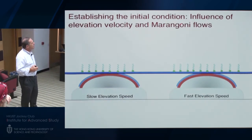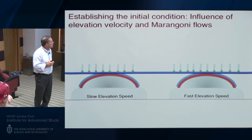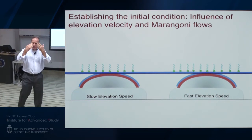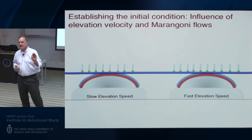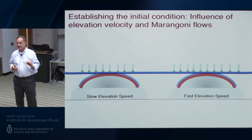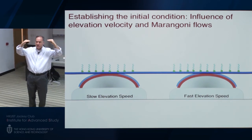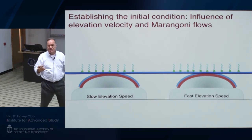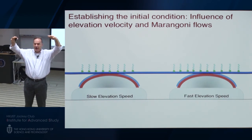Now, there are other processes that can influence drainage and dewetting. We've talked about interfacial rheology, and that makes sense, that if we have a more viscoelastic layer on top, it should help. There's another phenomenon that surfactants can produce, and that's called a Marangoni stress. In fluid mechanics, we need to have a boundary condition. Now, normally, if it's just surface tension, then it's quite simple. If you have a gradient in surface tension, that will drive flow.